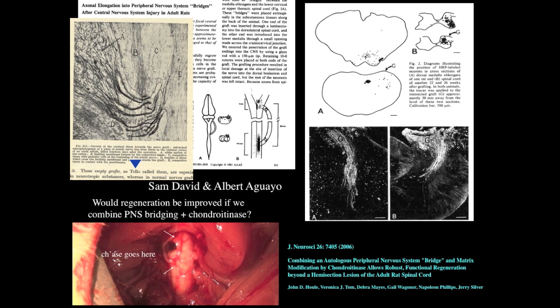Okay, so we thought, all right, we'll add chondroitinase to this old classic model. Now, why is the peripheral nerve graft good in the first place? For a number of reasons. One, it contains Schwann cells that are providing trophic support for the survival of the axons themselves. Two, they make myelin. It can remyelinate the axons for a long distance over which they regenerate. Three, we can control the position where the graft goes. Put it in where we want it, and put it someplace else where we want it, a little bit distal.